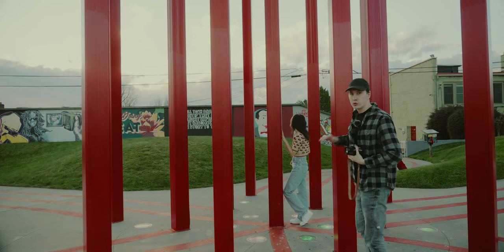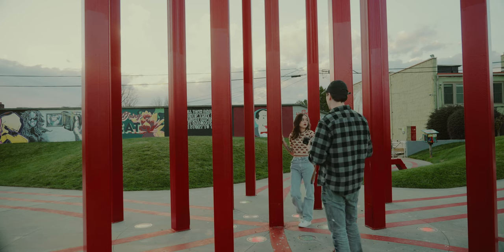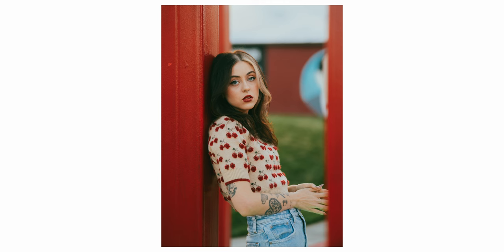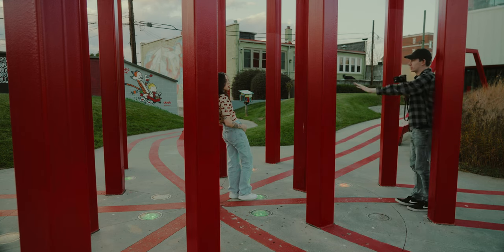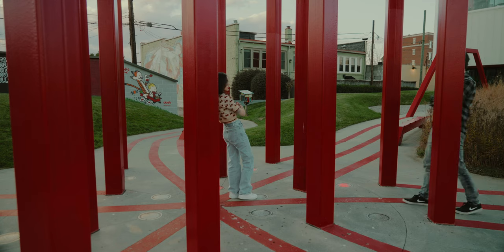This art installation is really cool, so my goal with this is going to be using some of the pillars that are in the front and using that as a foreground element to try and add a layer of depth to the image. Perfect. I'm gonna come over from this side, just stay just like that. Cross your arms, let's try that.